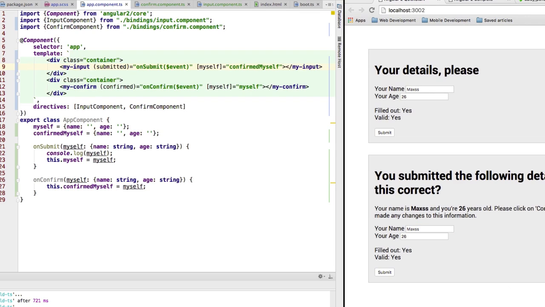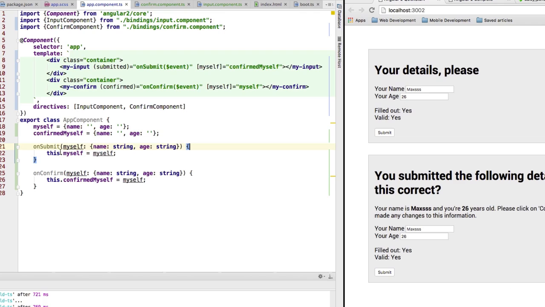Now you might recognize one thing. It works without me hitting submit here. I can enter anything and it is already automatically updated there. This is because here in my onSubmit and my onConfirm functions in the app component, I'm setting my objects here to the objects I'm passing through my custom events.